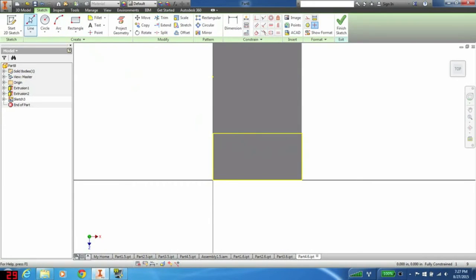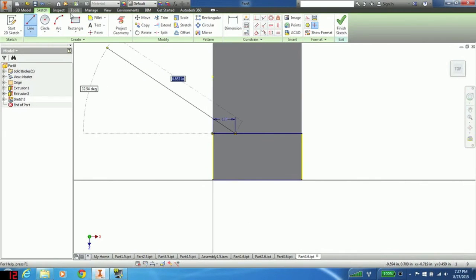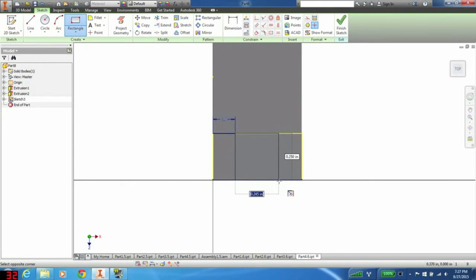So in order to do this, I'm going to measure from one side 1/8 of an inch. And now I could then go down and put a line down here, and then I could go from the other side another 1/8 of an inch and come down. But instead, I'm just going to use the rectangle tool because we'll be extruding a rectangle in the end anyway, so we might as well just go 2 points. And then the vertical for us is locked to 1/4 of an inch because it's locked to this bottom line. And then the horizontal, we're going to make another 1/4 of an inch.